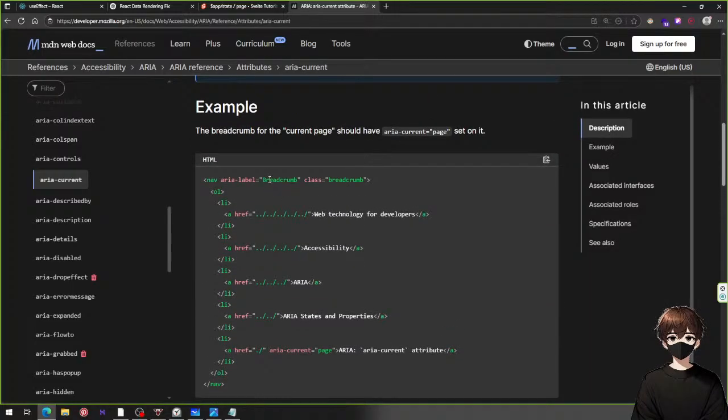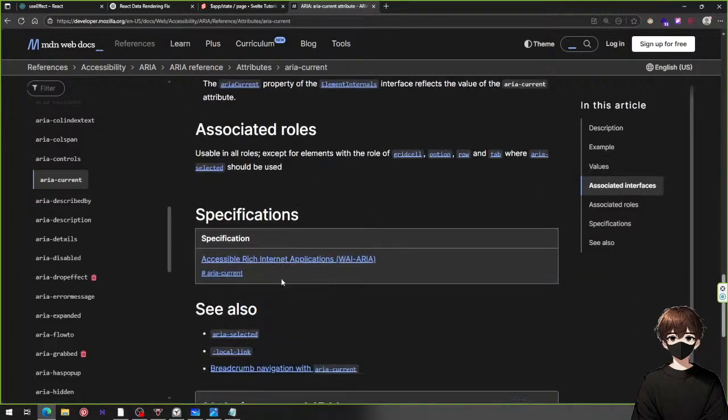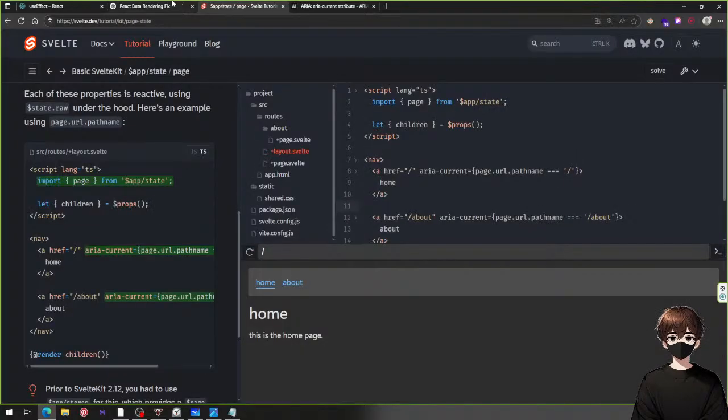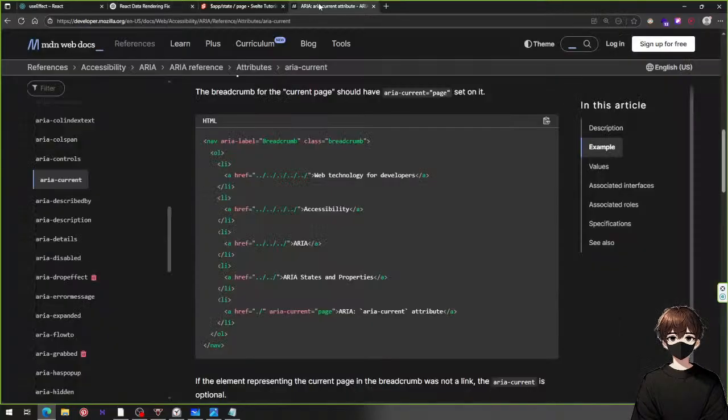Let me see. Okay. So that's where we are here, and these are other pages. And then, oh, okay. Yeah, sure.